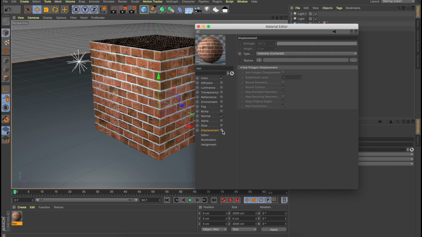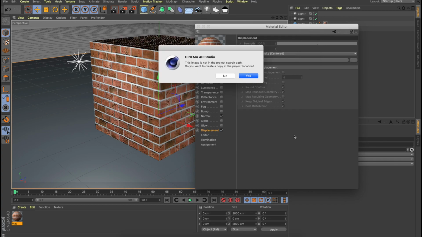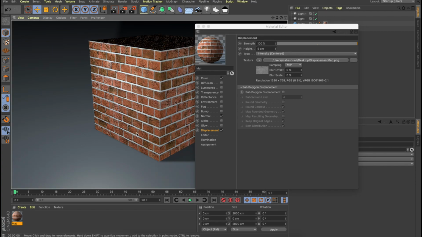So click on the displacement map, load our displacement map from the texture, open it up. When you add the displacement map, you can see that it is taking some sort of effect in the thumbnail, but we cannot see anything in the preview because this displacement map will only affect the render view, right? You cannot see that while you're working. Let's take a render and see if you can see any difference.